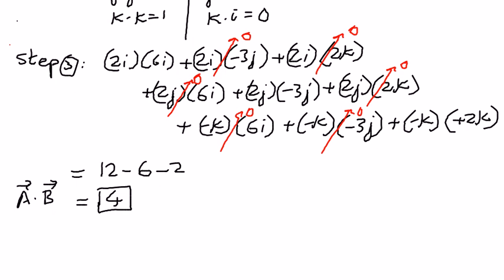One of the observations we see here is that when we have two vectors and we take the dot product of those two vectors, the scalar multiplication of those two vectors, the product is always going to be a scalar quantity. It is not going to be another vector. So that is one important observation we want to make.